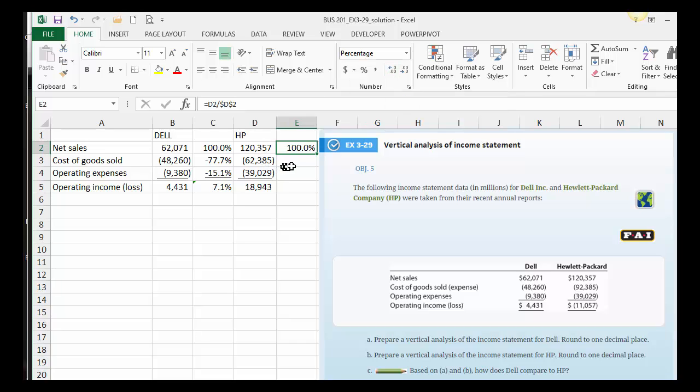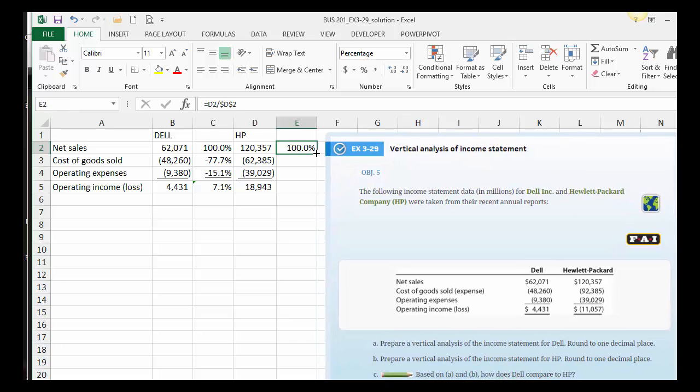Copy the formula by moving the cursor to the bottom right-hand side of the formula box. Click and hold the left mouse button and drag the formula over the area that you want to copy to. Releasing the left mouse button computes the formula. And let's underline the operating expenses.